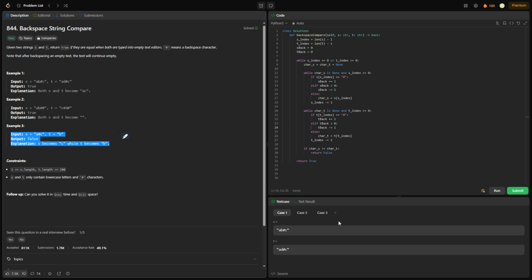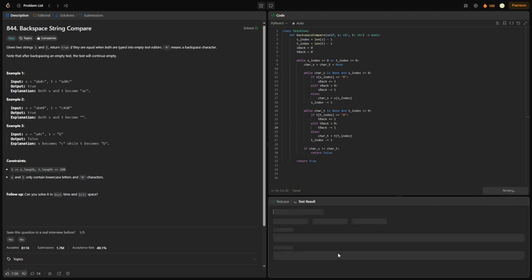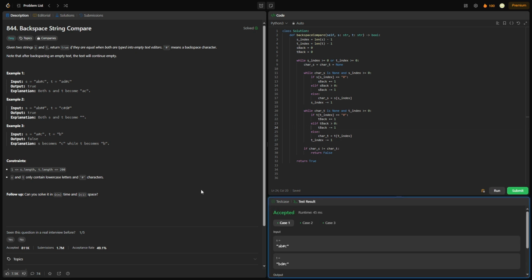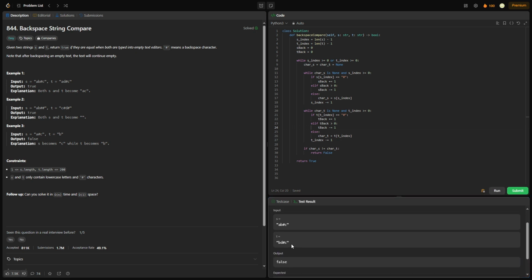Now, let me think of a case. If we had something like this, for example, these might be equal. Okay, so we move back. This is a hashtag, so we skip this B and we go to this A, and we set this to the current character. We hit this hashtag, we skip this character D, we go to this character B. Now, A and B are not equal, so we would return false in this case too, okay? Actually, I changed the example, just so you're clear. Yeah, we return false, right?